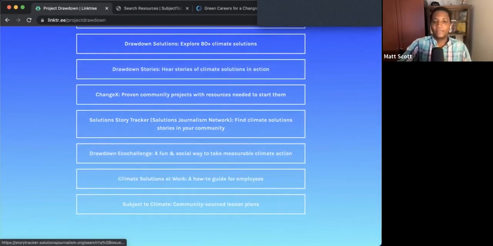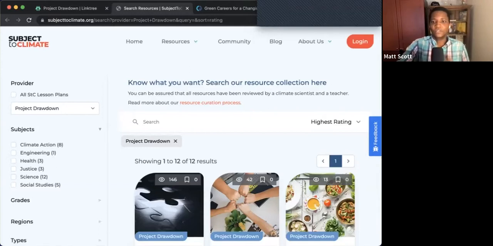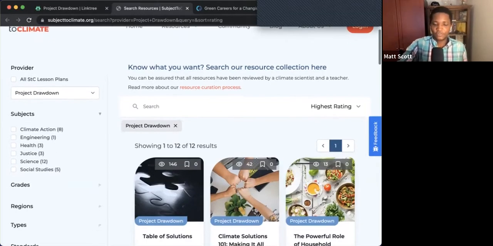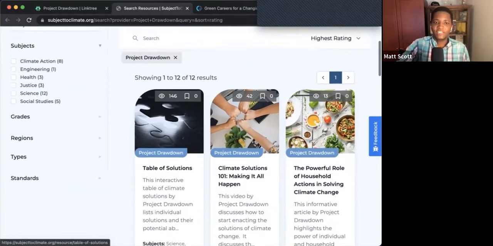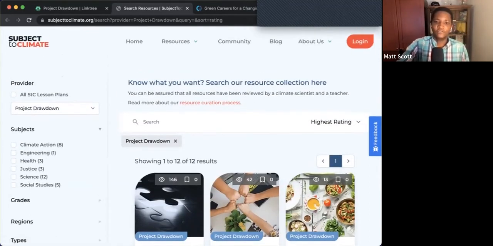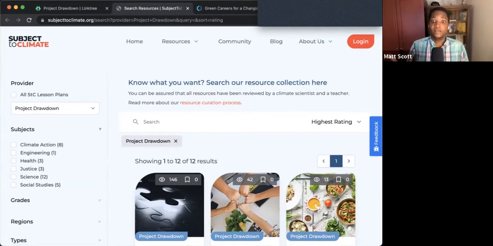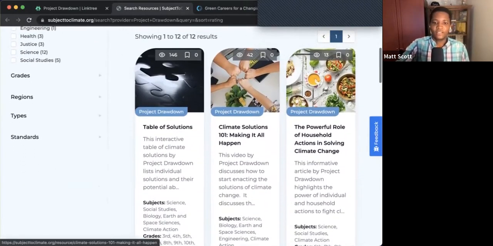With Subject to Climate, which actually has lesson plans and some other resources, these were all developed by educators. Subject to Climate is a great resource because they have a team of educators that volunteers to take different resources and then wrap them around different lesson plans.